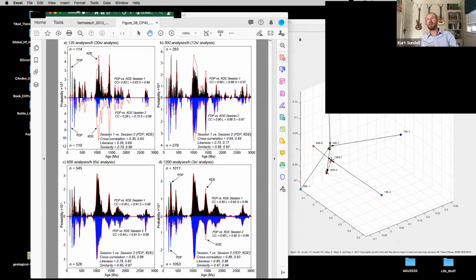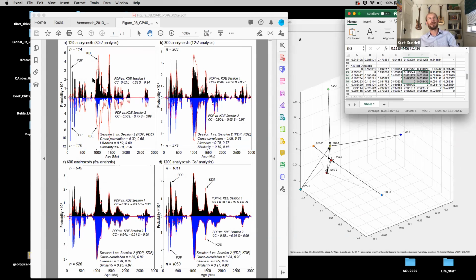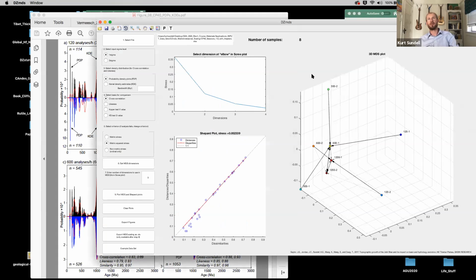So lots of ways to deal with your data, right? You can look at it visually. It's a great first step. It's a necessary first step. Then you could quantitatively compare it here in numerical form, and then take it into another visual representation of this numerical comparison. So lots of ways to deal with it.